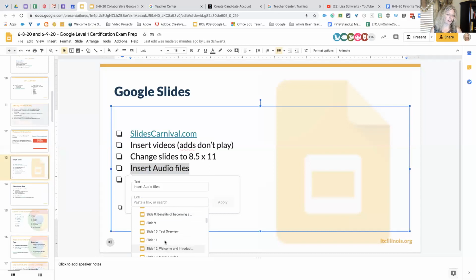But again, do you see where I've got some that have a title on it and some don't? So if you are linking to different slides in your slide deck, you want to make sure you create the template or the slide arrangement to have a title in it, so that whatever you put in the title box will go right here to the right of the slide name.